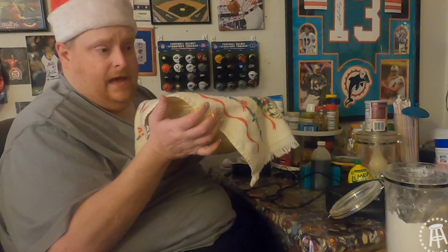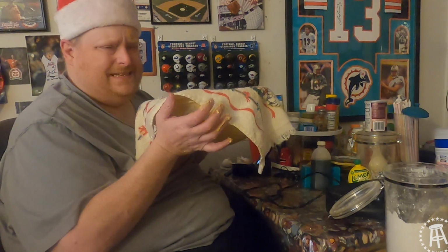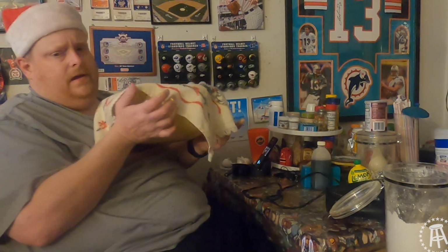We're gonna cover our dough with this cloth. We're gonna put it in the fridge and hope it emulsifies correctly. I know I put the right ingredients in, but it's very sticky, this dough. I'll see how it comes out.